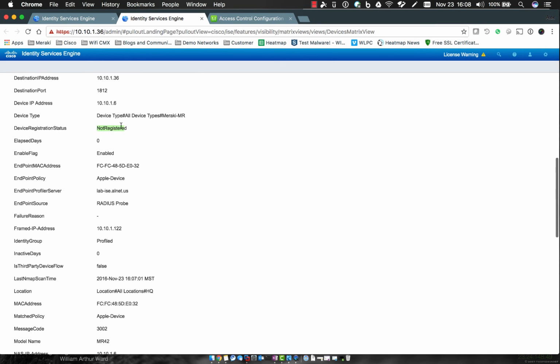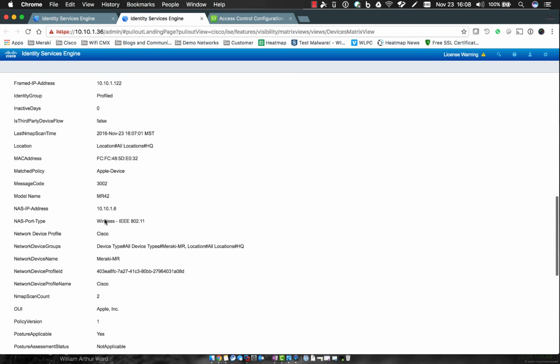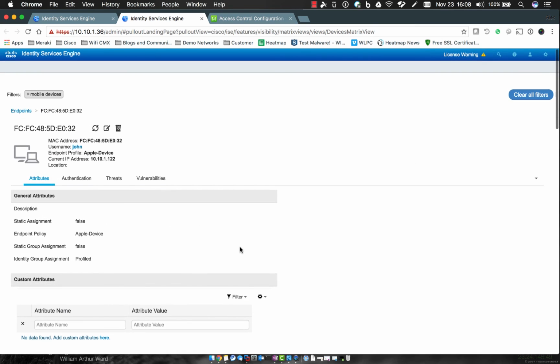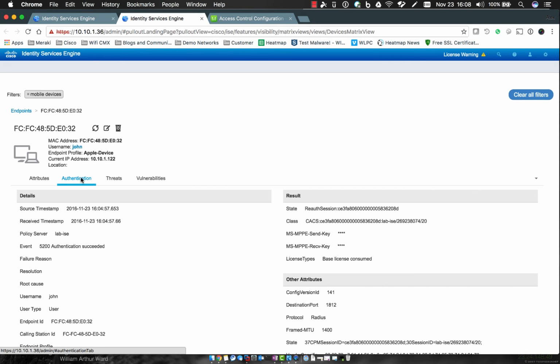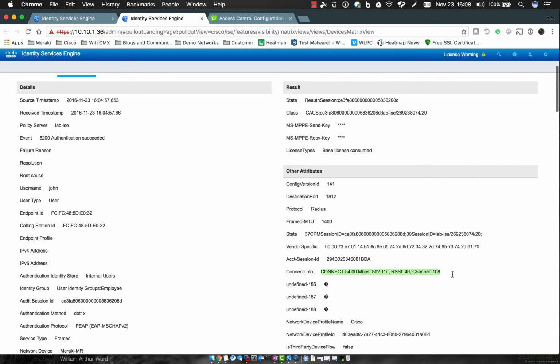We can see if it's been registered through a BYOD page or a guest registration page. We can also see all of the information we saw in that Radius authentication. It can be very handy when you're trying to hunt down what happened with a certain device. We can also look at authentication, so we can see the last authentication succeeded process, as well as any connect info here.